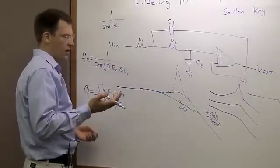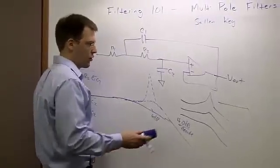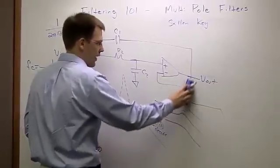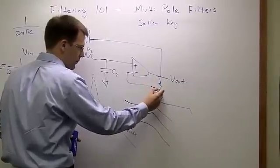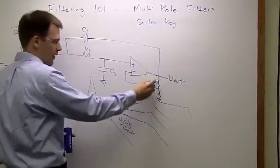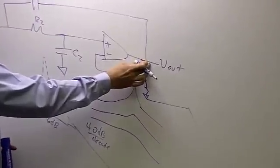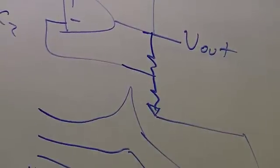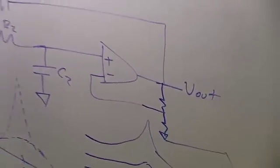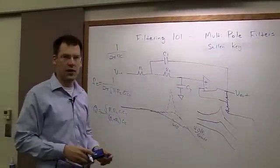One other thing to mention, another way that you may sometimes see to change your Q, is that I can add some DC gain to the circuit by adding these couple of resistors here. And by adding this DC gain, I create a bigger voltage at this V out, and so I send more voltage back to my input. So this is another way that I can manipulate my Q that you may see. So that's the basics of how a Sallen-Key filter works.